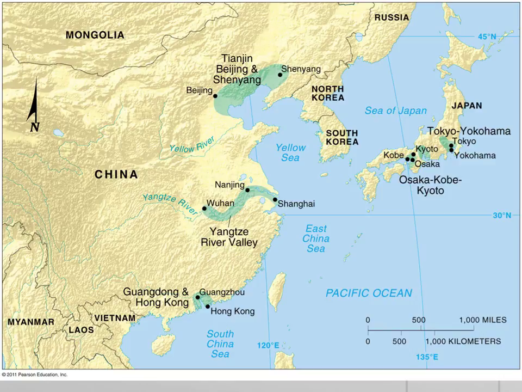But currently, the two major regions in Japan that are producing a lot in terms of industrial output are Tokyo, Yokohama, and Osaka, Kobe, Kyoto. And we're going to be talking about them pretty extensively in our next unit in Cities and Urban Land Use. And so those companies that were labor intensive and were looking to move their industries to another region with lower wages, they look to China.